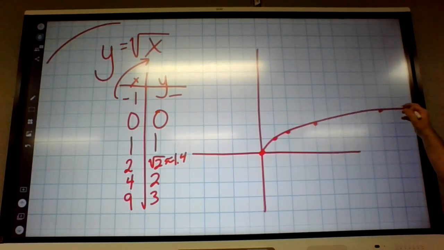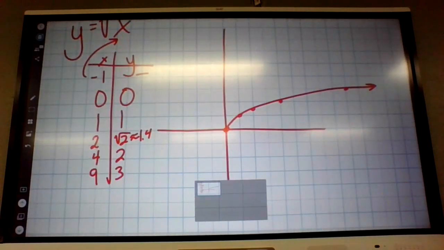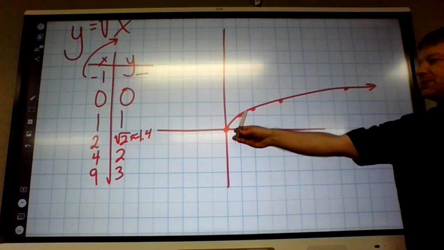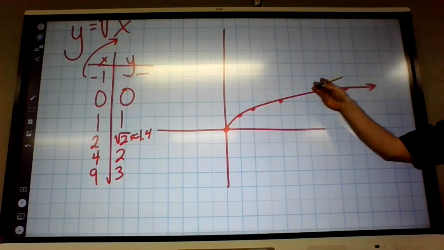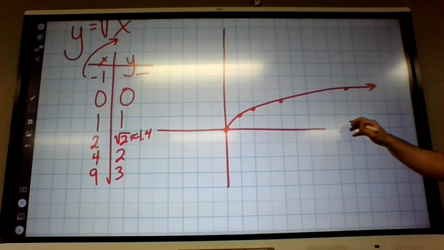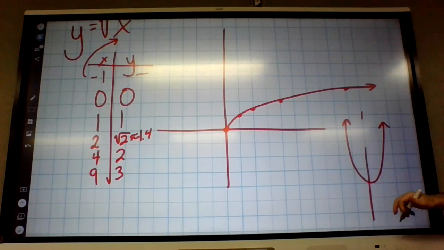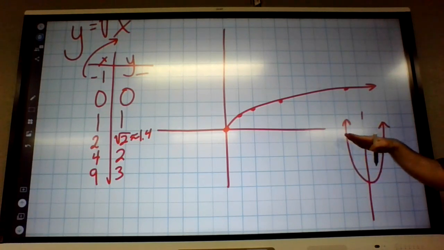Alright, can you guys tell what shape it is? Well, it's like a hill, but it's like sloping. It's getting shallower and shallower. It's going up slower and slower. Another way you could think of it is kind of like half a parabola turned over. You guys remember parabolas? It's like half the parabola turned over. Anyway, that's what it looks like.